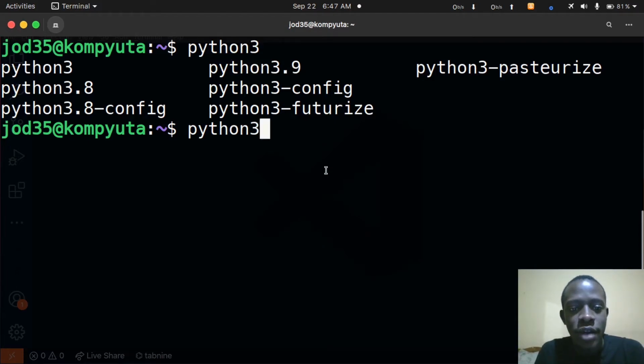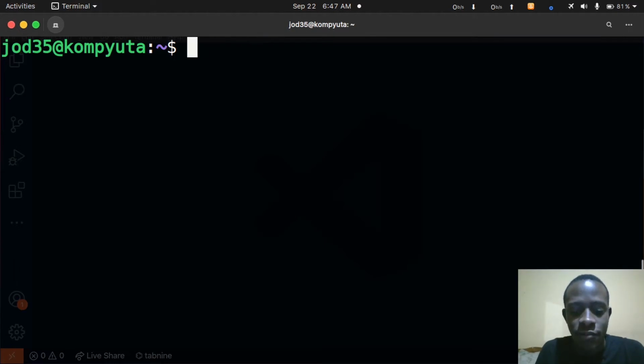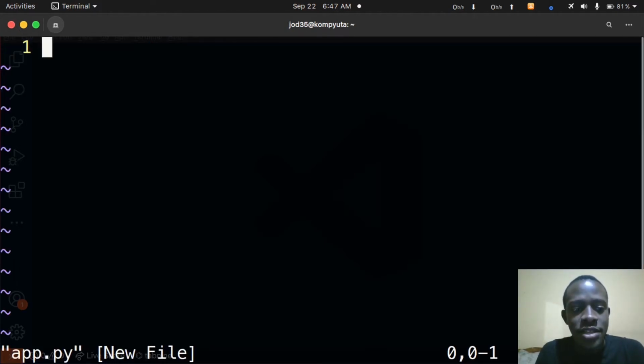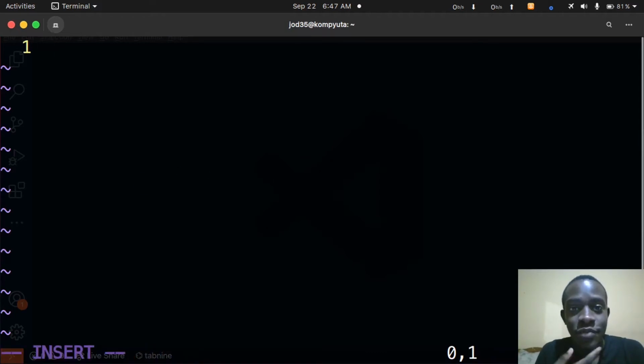Now to run any Python file, what I may have to do is to create a file. So let me start by creating a file. Say vim app.py. So let's say this is my blank Python file for now, and let's say I start importing. I'm using vim in this case.